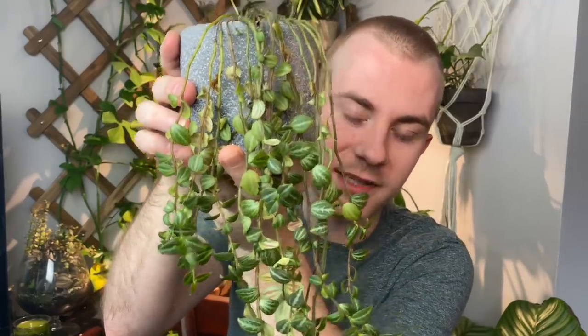So Peperomia trinervis, a really wonderful peperomia. I really wish I heard a lot more about this, but I just really don't see anything about this peperomia. But this one out of the four I've talked about so far, I'd say is one that looks very unique. It doesn't have another peperomia, to my knowledge, that it looks very similar to. So that's why this one really stands out to me amongst the rest.